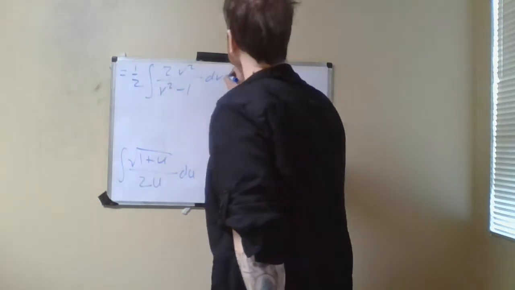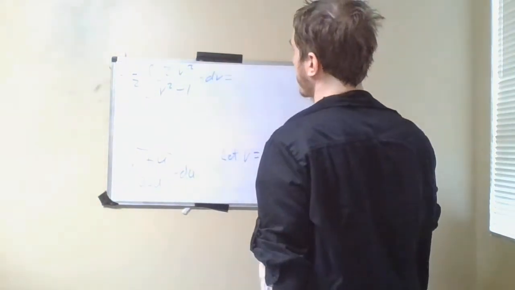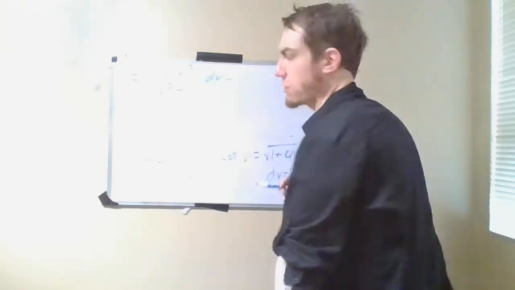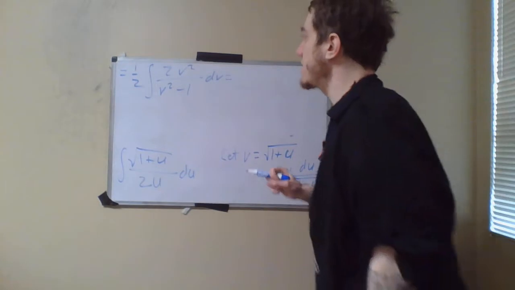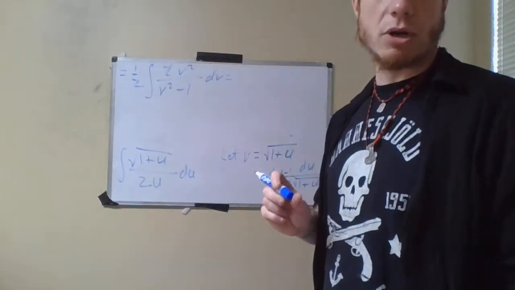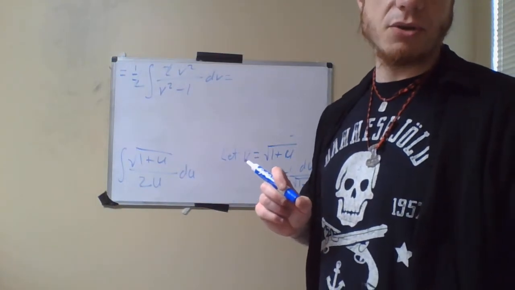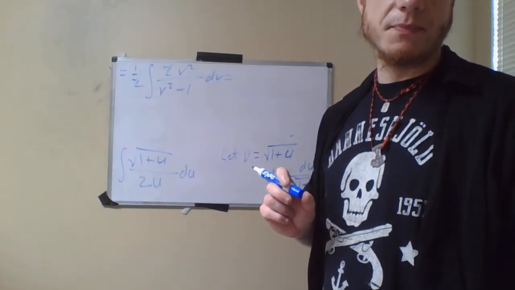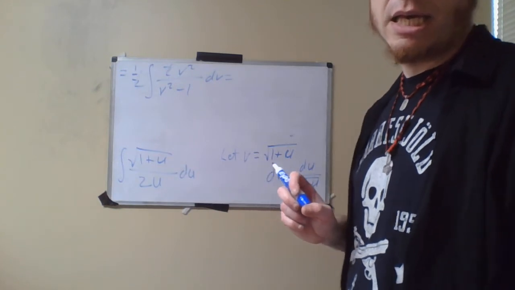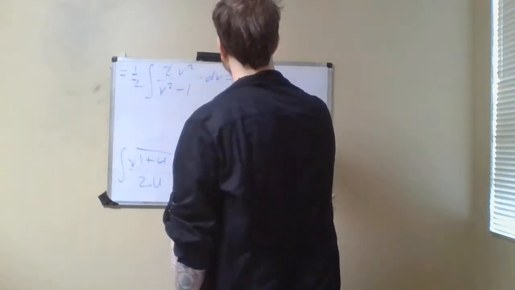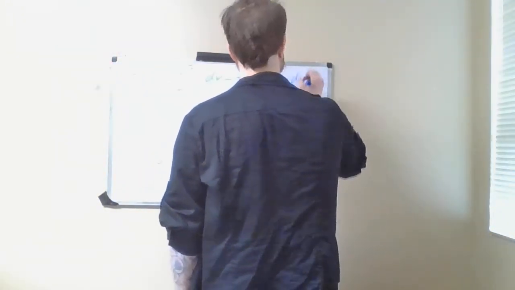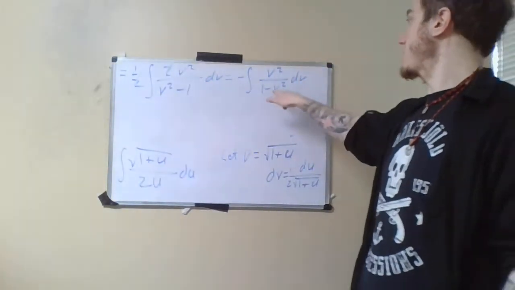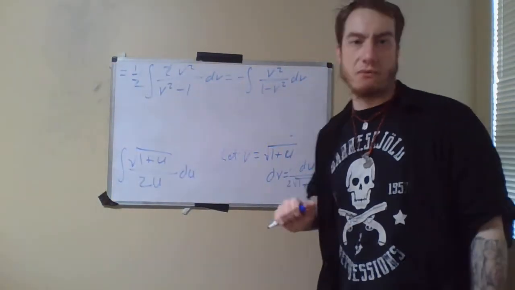We can say this is going to come out to be, let's see, we want to factor out some stuff here. What did I factor out again? Sorry. Again, these are really complicated. That's why we're carefully following things along. We can cancel the 1/2 and the 2, so that works nicely. So this is going to become the negative integral of v squared over 1 minus v squared dv. What I did here is a little trick where I pulled out a negative from the denominator.